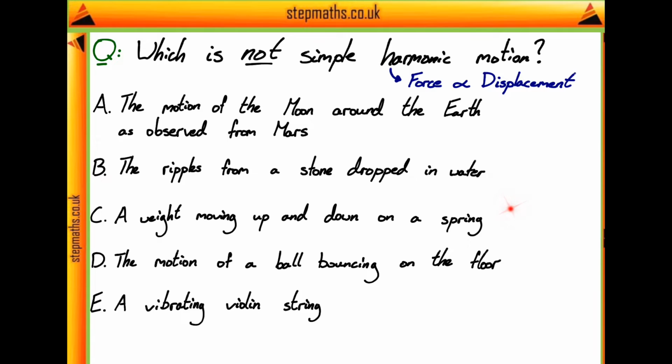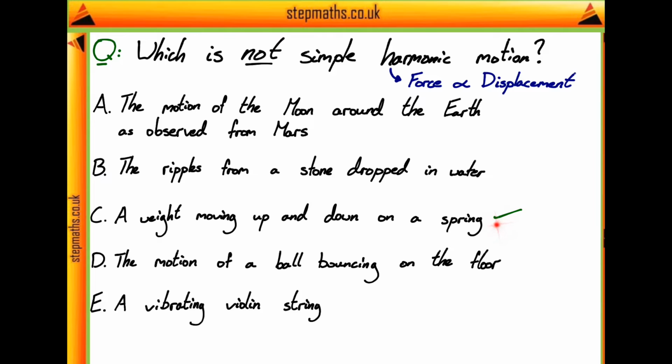So let's say we have a weight on a spring at equilibrium, and this weight is moved from its equilibrium point and then you let go of it. The spring is going to pull it back past its equilibrium point, but it'll go too far. And basically the spring will then push it back and forth, so there's going to be this restoring force due to the spring which is moving this weight. And as you can imagine as well, if the weight is really far from its equilibrium point, the spring is going to pull it back with more force, so it's going to be proportional to the displacement. So we know that C is going to be simple harmonic motion, but if we look through the rest, then we can try and work out which of the others are not going to be simple harmonic motion.